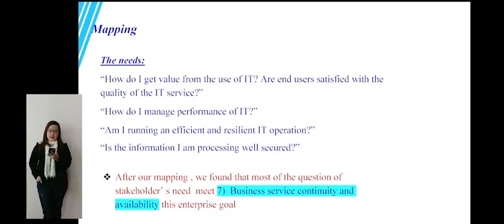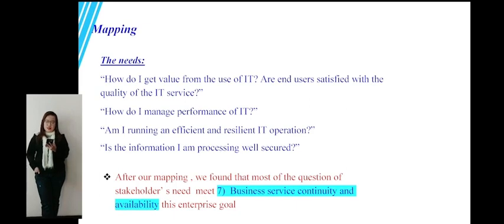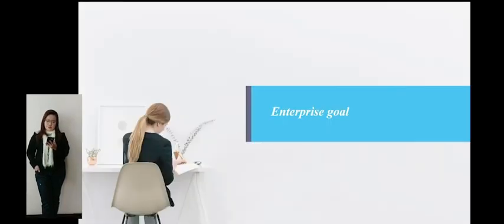After we map Standard Chartered's major internal stakeholders to the governance and management questions, such as: how do I get value from the use of IT? Are end users satisfied with the quality of IT service? How do I manage the performance of IT? Am I running an efficient and resilient IT operation? Is the information I'm processing well secured? We discovered that most of the questions meet number 7, business service continuity and reliability, this enterprise goal.